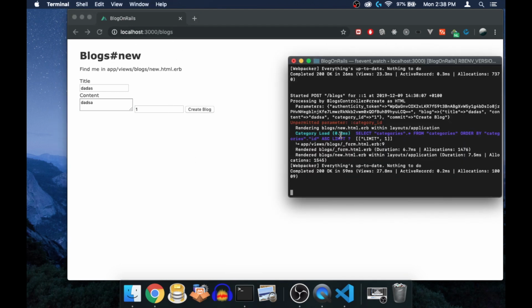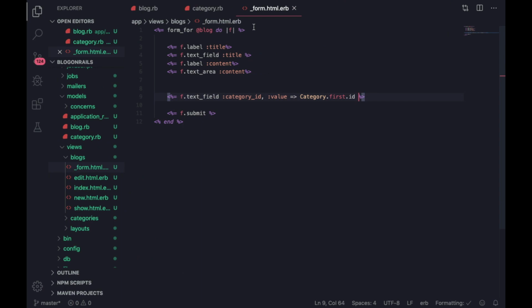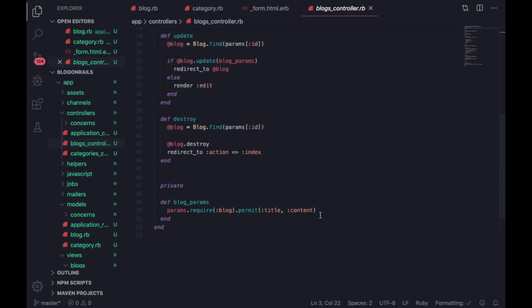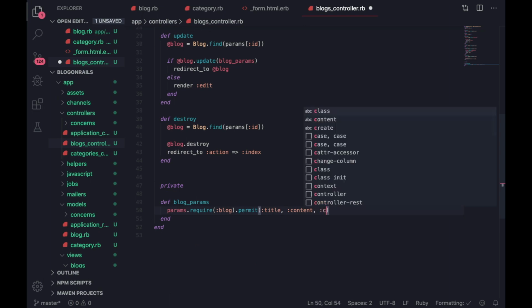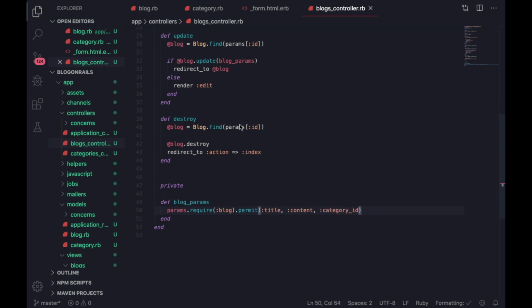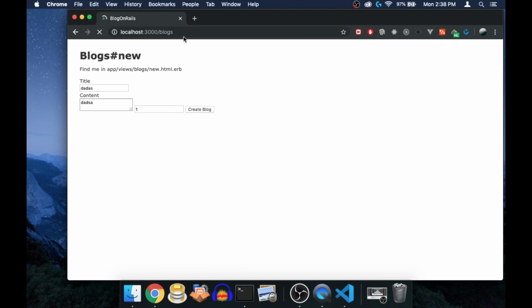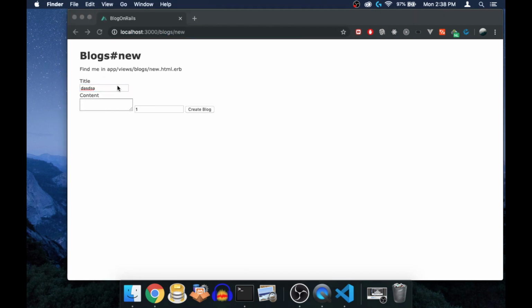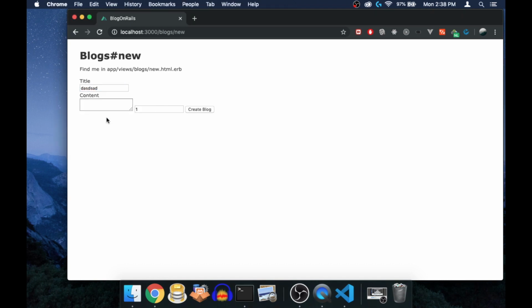And if we head over to terminal, you see we got here the unpermitted parameter category ID. So again, that's because we have to whitelist whenever we want to add data to our model. So down here inside block params, let's add the category ID as well. And so with that, we should now be ready to create a new blog post with a category associated to it.